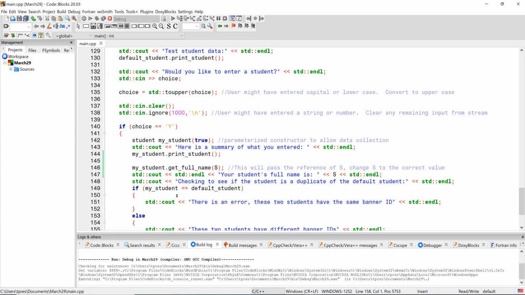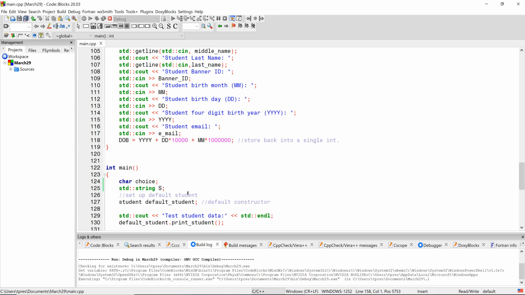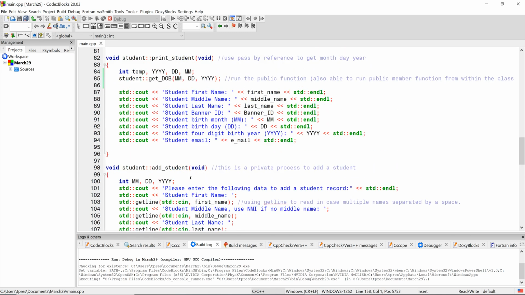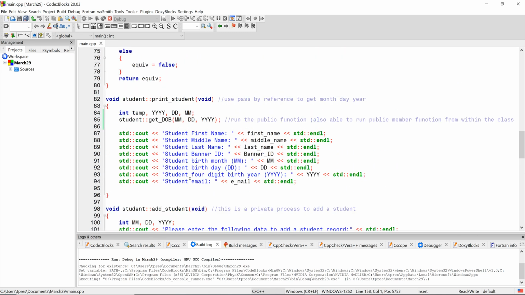So hopefully with this one you can see a little bit of a snapshot of a lot of the different things that you can do with the class. And you can also see a program where the majority of the code is actually embedded in the class. So if you're going to do object-oriented programming, as you get more comfortable with classes, you probably will tend to move more and more of your code into the class and manage it that way. It's a little bit more difficult sometimes to think that way initially, but once you start thinking in that way, it becomes a little more natural.